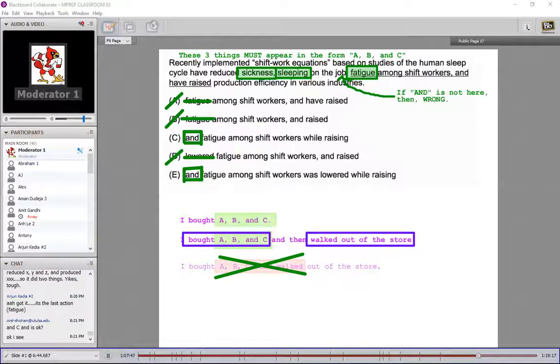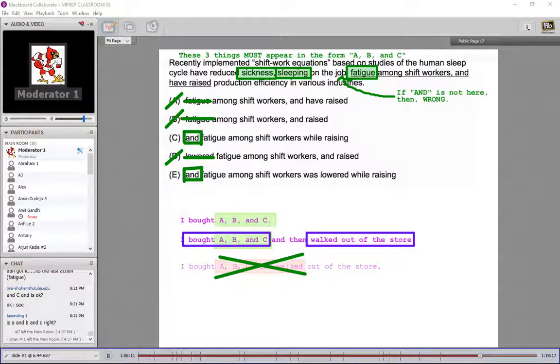Leave it with C and E. You cannot say A and B and C. Nope. Unless they're parts of different things. Again, make sure that you guys are not trying to memorize a lot of templates here. That is the other thing that will just destroy you in sentence correction, if you try to memorize macro templates for entire sentences.